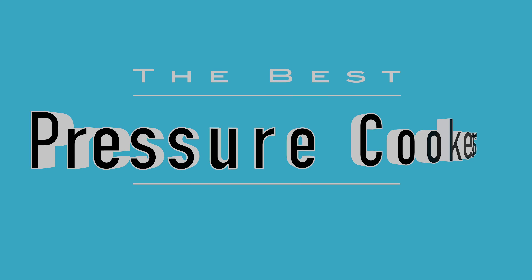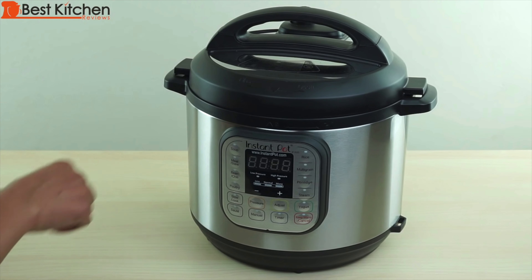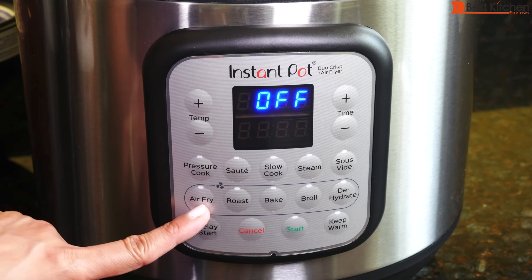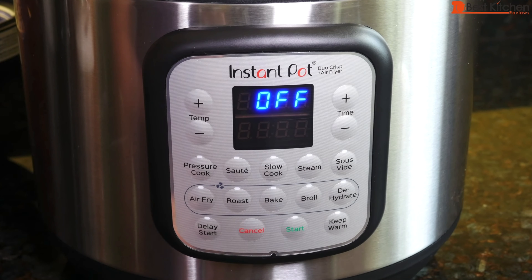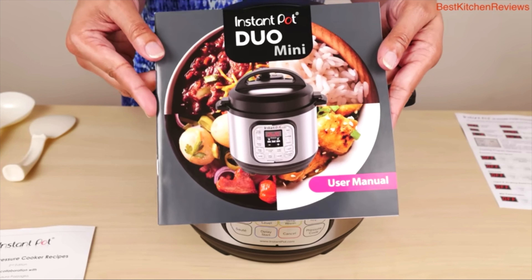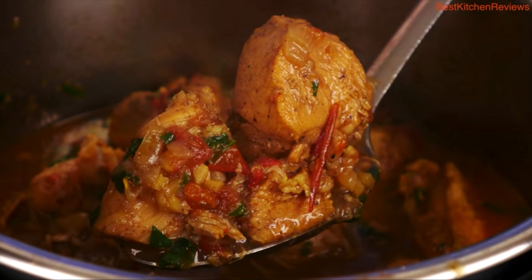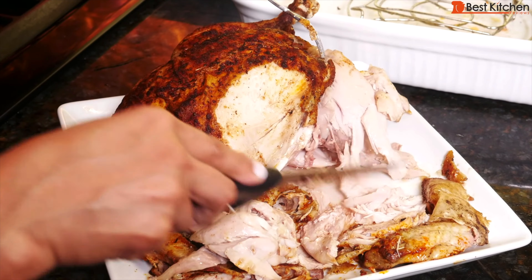Pressure cooker. The Instant Pot Duo. It has a lot of programs, is reasonably priced, and will fit most people's needs. You can get newer models with more programs if you plan on using them, but most of you won't. 6 quart is a good size for a family of 4. 3 quart is good for 1 or 2 people. I use the 3 quart more often than the 6 quart because I cook often and in smaller quantities. If you meal prep or cook meals that'll last you a few days, then definitely get the 6 quart.